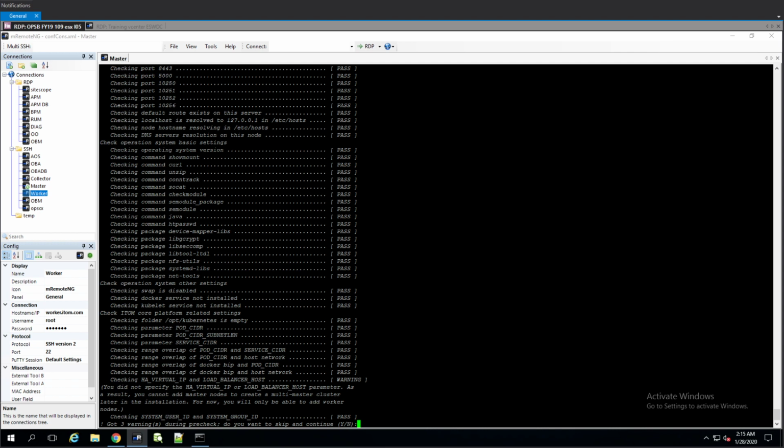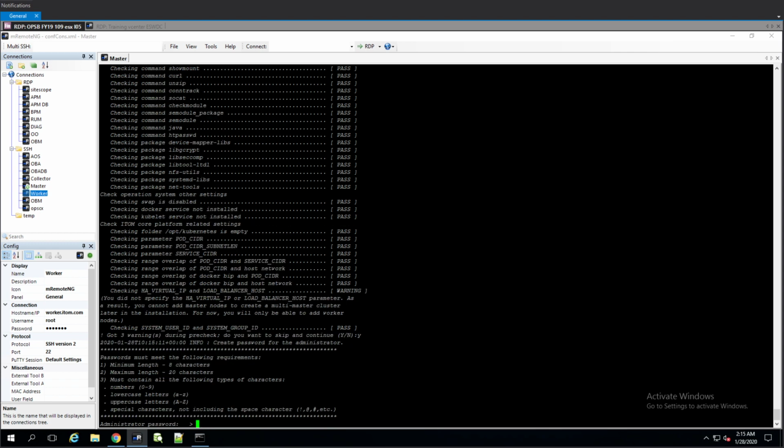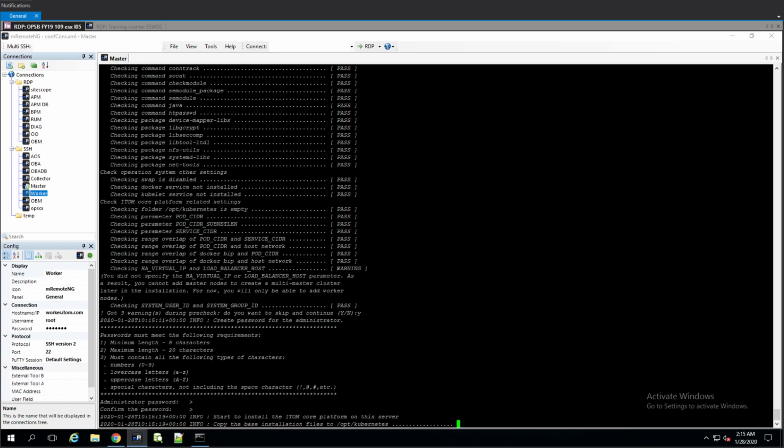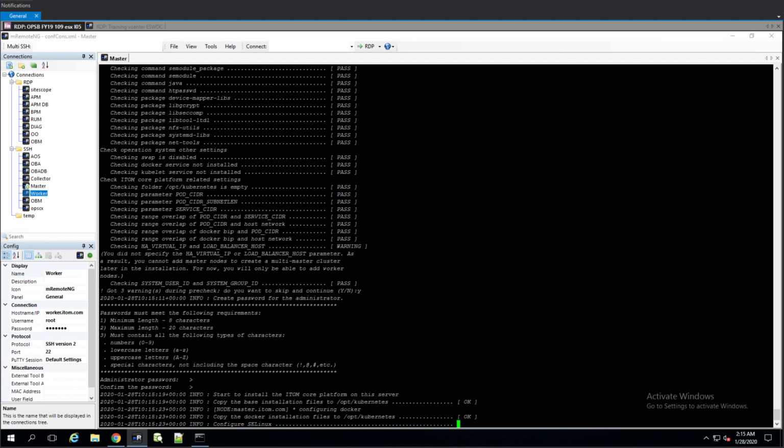Okay, so the warnings seem to be acceptable to me, so I'm gonna say yes, I agree. And it will ask me for a password, so I'm gonna give it the password for the admin that's about to come, and there it goes, and it's going to install the whole suite right now. And let's skip to the end of it. It's just a bunch of OK statuses for about 5 minutes, I believe, something like that. So let's just skip to that part.